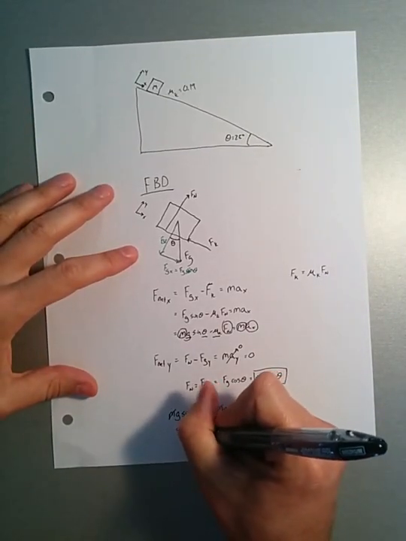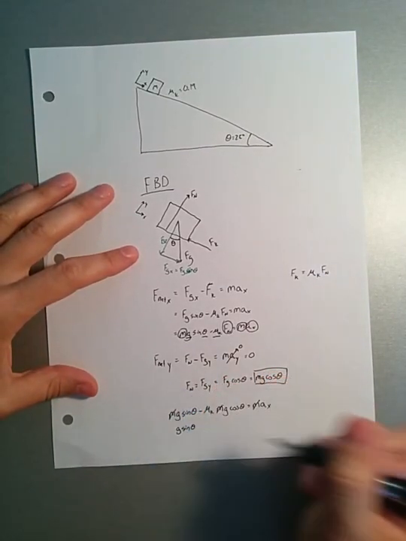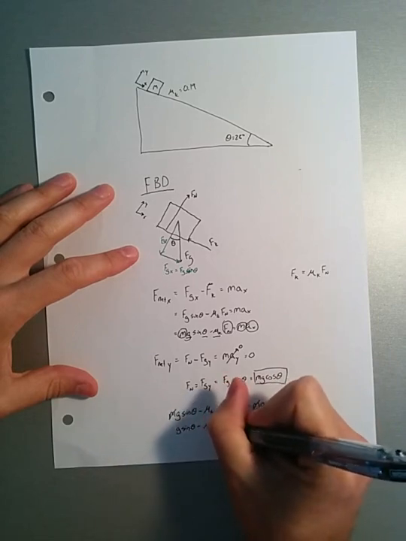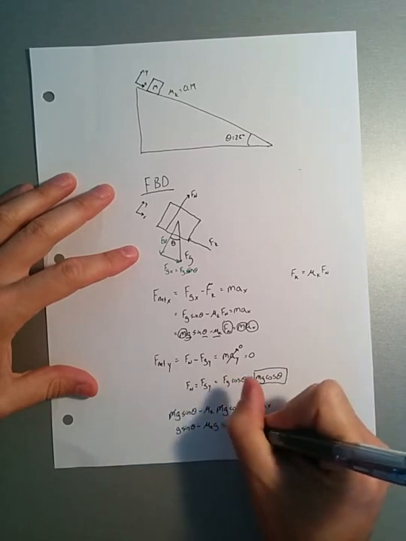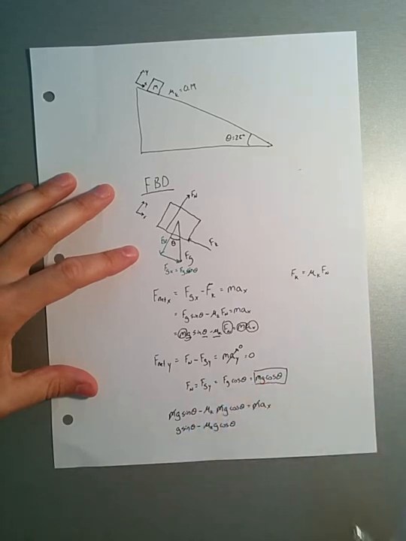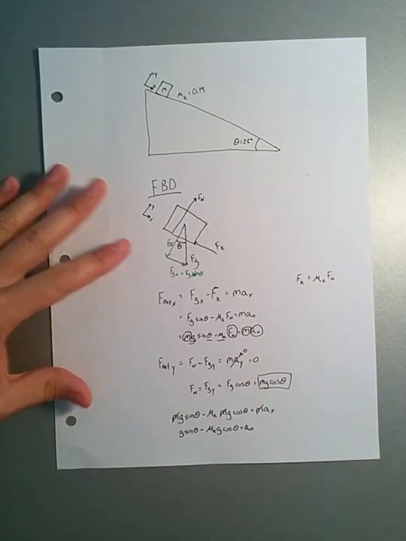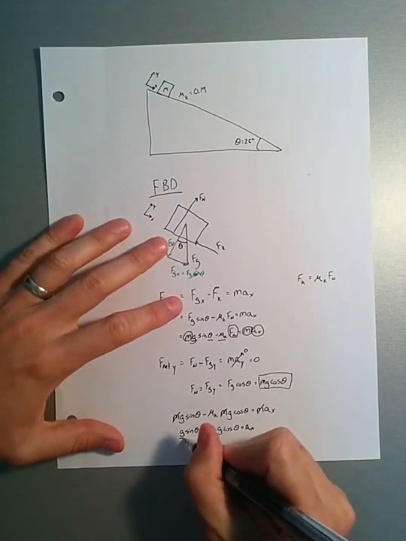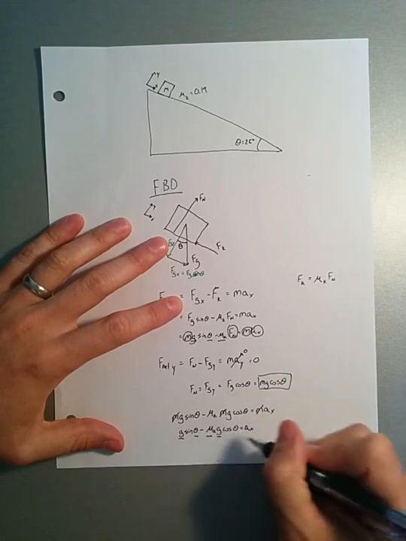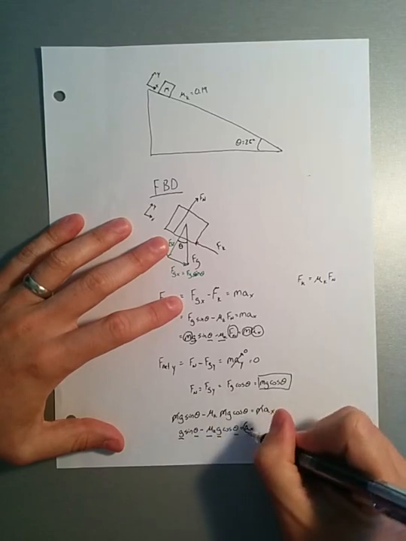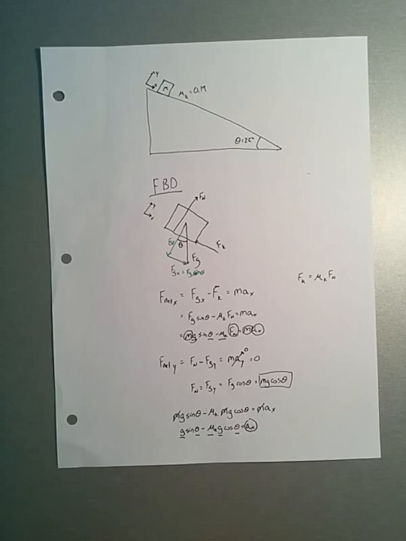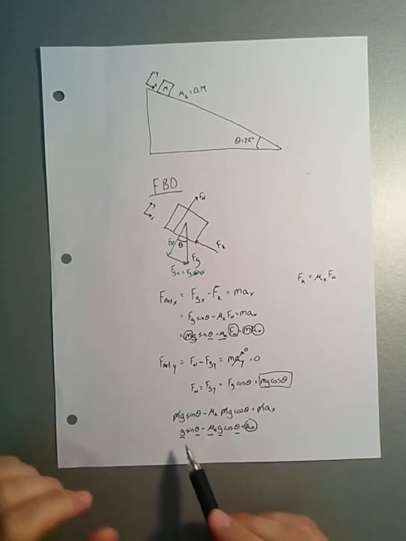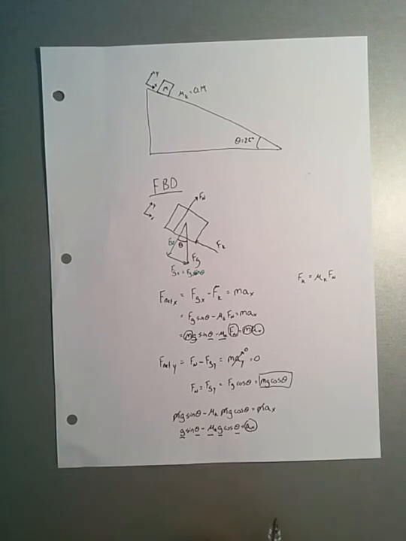So then we just end up with g sine theta minus mu k g cosine of theta is equal to the acceleration in the x direction. Now let's look at what we know. We know g, we know theta, we know mu k, we know g, we know theta, and we don't know x. One equation, one unknown. We're done with the problem. We can actually find the acceleration. We plug in 9.8, we plug in our thetas, and so on. We get it done. I'm not going to do that. You can go ahead and do that yourself.